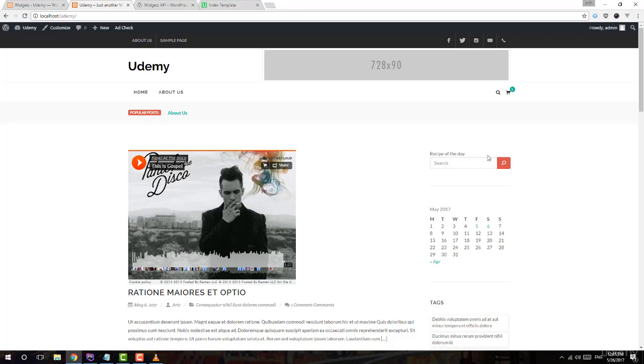Now the question is, how do we display a recipe of the day? We have to take care of picking a random recipe and make it last for a day. Then, our widget should refresh the recipe of the day. We can do this a number of ways, like using the Options API. However, there's actually an API meant for this kind of task, called the Transients API. Before we use that, we have to set up a cron job. We'll tackle how to do most of these tasks in the next lecture.